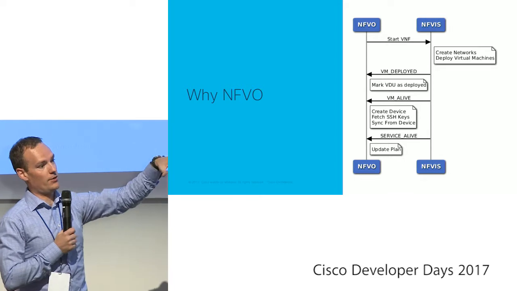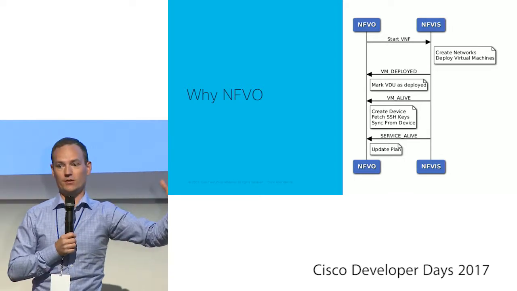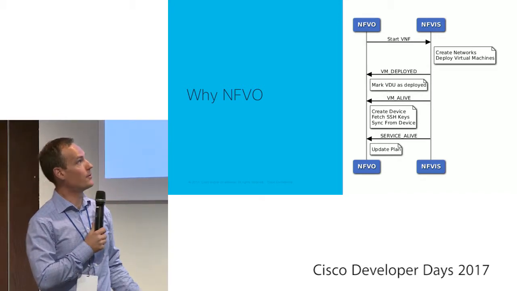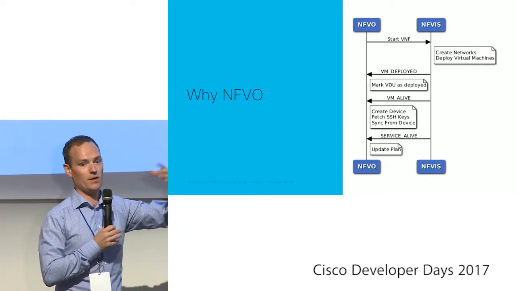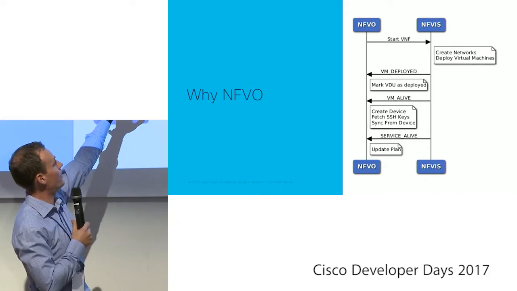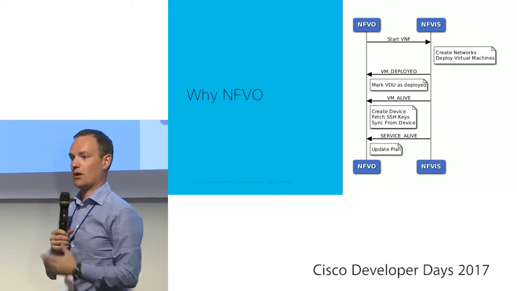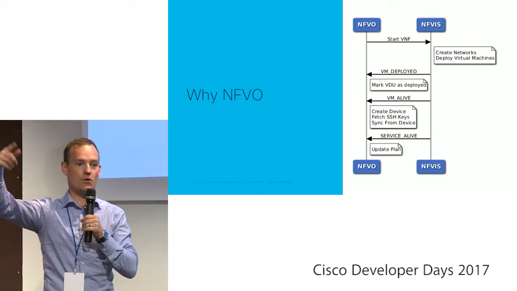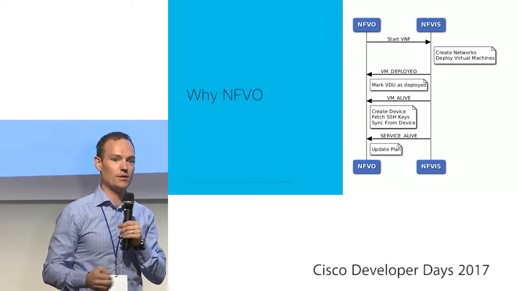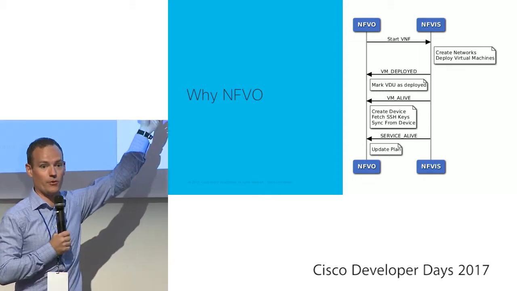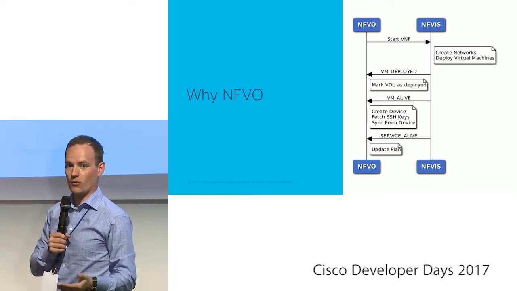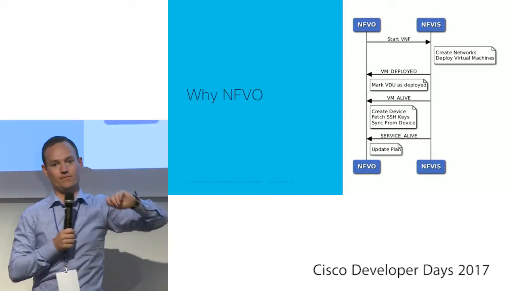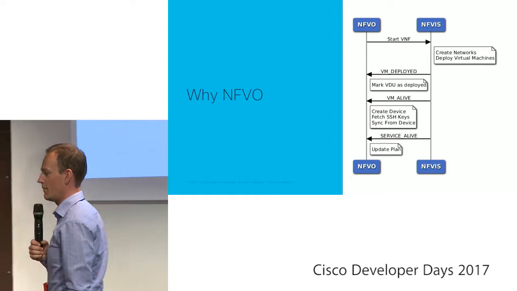So what we're going to do is add it to the device list. We're going to fetch SSH keys if it's such a device, and we're going to do a sync-from. And when all the VMs in a VNF are up and running, we get a service alive, which means we're going to update the state, update the plan, as we call it. Someone north of us started booting these VMs for a reason. We can trigger them, typically through kickers, saying that all the VMs you asked for are now up and running. That is what I mean with updating the plan. We set a flag, basically, saying that we are now up and running.